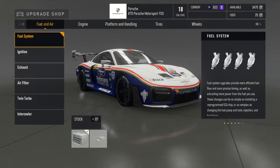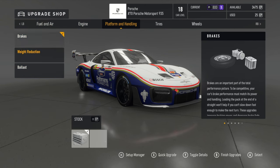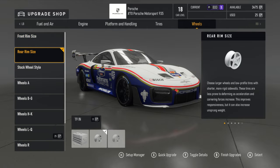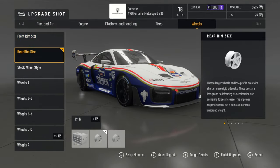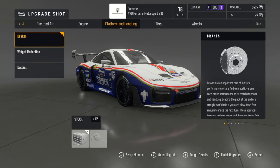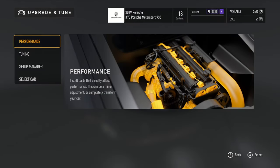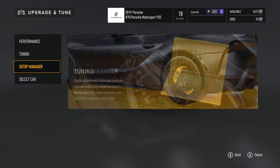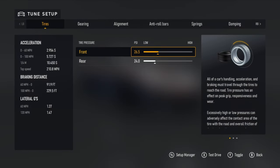S class I have here. So for S class, what I did was I used light ballast, and then just a little bit bigger on the rims in the rear, and then I used heavyweight rims. I found that was the best way to get it there without putting too much ballast on it and having to add other things to get to it. And then if you want, I'll just show you my tune real quick so you can copy it.